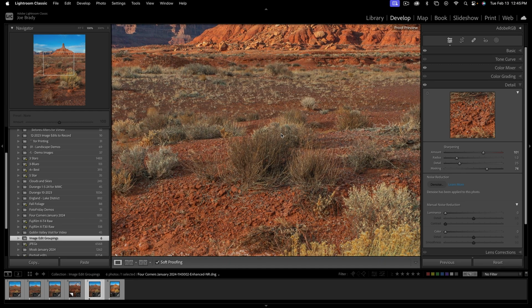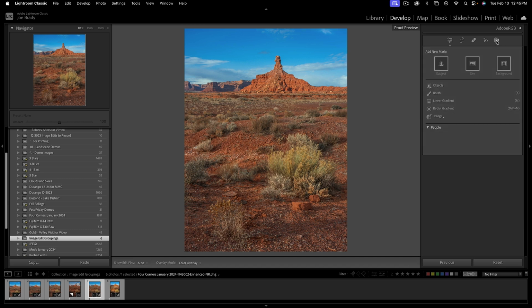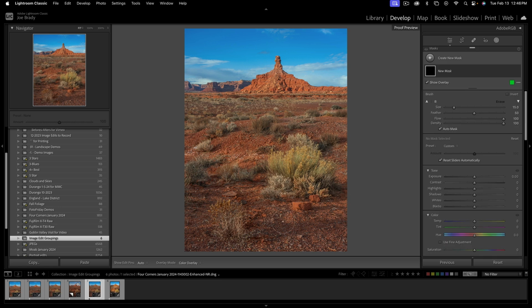So let's hit the zoom to get out of that and take a look at the things we can do to make this image more interesting and have more flow. And it's going to mostly be with light. So let's come up to the masking panel, and we're going to choose a brush, or the K key. Now, if you're not sure where to start when you want to do any kind of light painting, what I like to do is to look at the parts that are actually already darker and help them along. So I'm going to start with Auto Mask on right here.